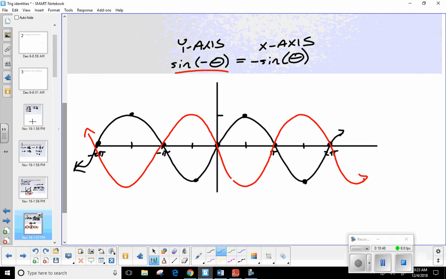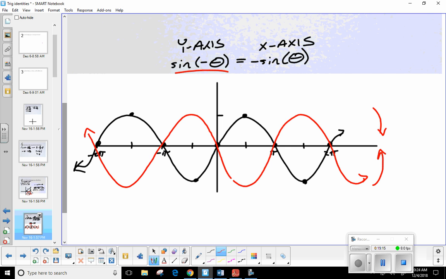Okay, well there's the reflection. I did it in red. I went ahead and highlighted it. So I just took the right side, folded it over. I took the left side, folded it over, and there we go. Is everybody okay with that? Now let's go ahead and reflect the original graph with the x-axis. So I'm just going to take the top, fold it down, take the bottom and fold it up.